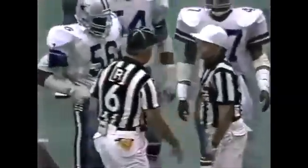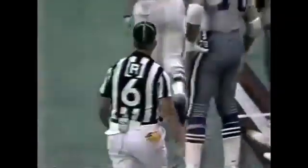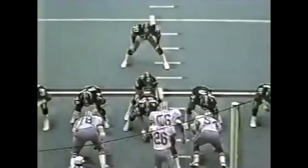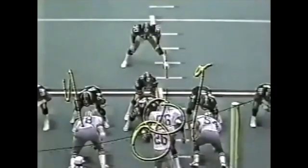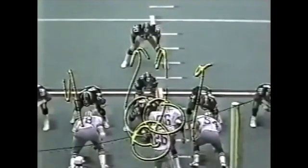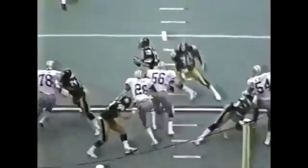Down at the line of scrimmage, the Cowboys just trying to overload against the Steelers. You see the call being made, motion by the backfield. But let's go look at that play. Look at what they've done in the middle. They got the two linemen going outside, but here is Michael Downs and Eugene Lockhart, and they'll just go through like that. You've only got one man to block them, and they're going to make it awfully tough. Lockhart right there. It's Pollard trying to pick him up, but he just sidestepped Pollard. And poor David Woodley with no time to get that football. That's just overload, simply overload.